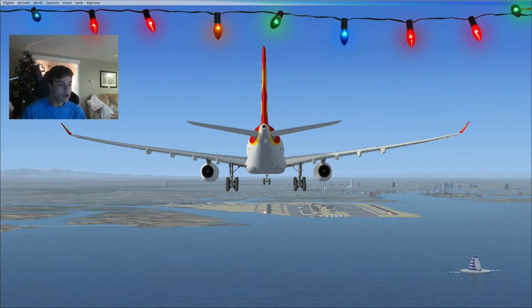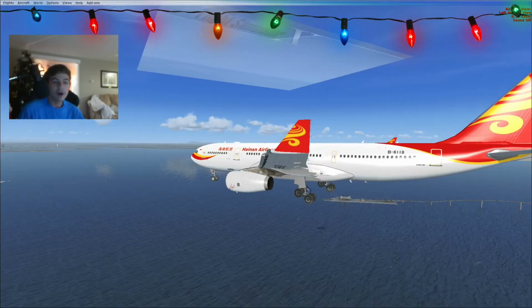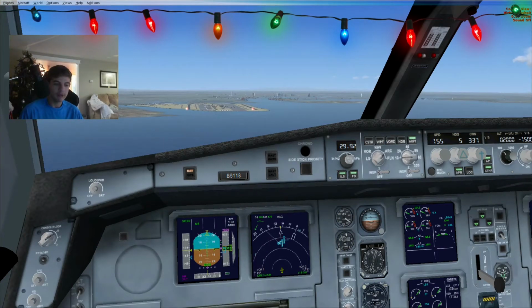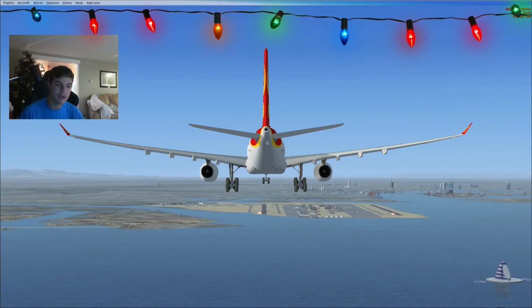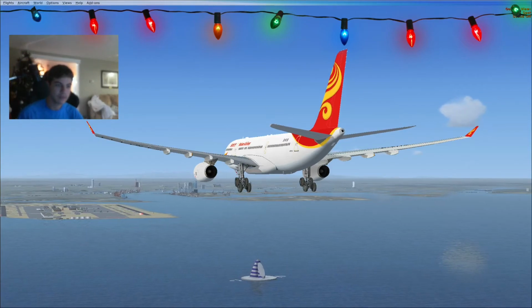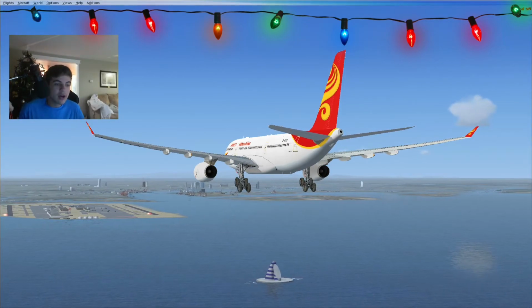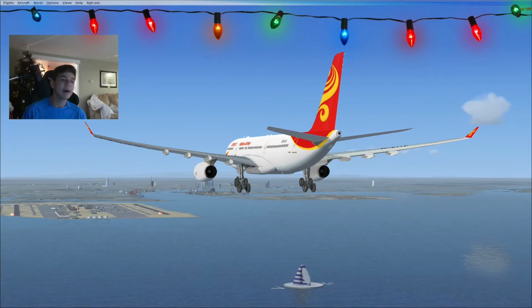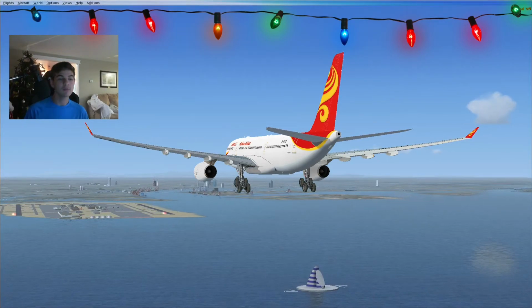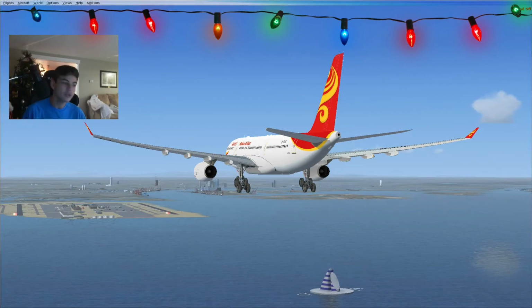So you can turn your autopilot off pretty much whenever you want. You could turn it off now if you wanted, but really no need, because wouldn't it be nicer for the plane to just fly there by itself? I would agree. I will see you guys in a sec when we turn off our autopilot, because that's when I actually have to tell you more stuff. See how simple this is?